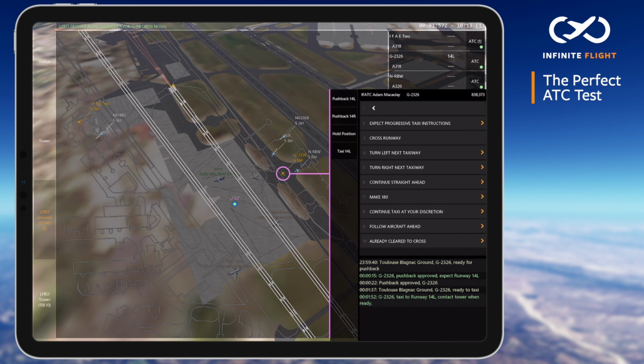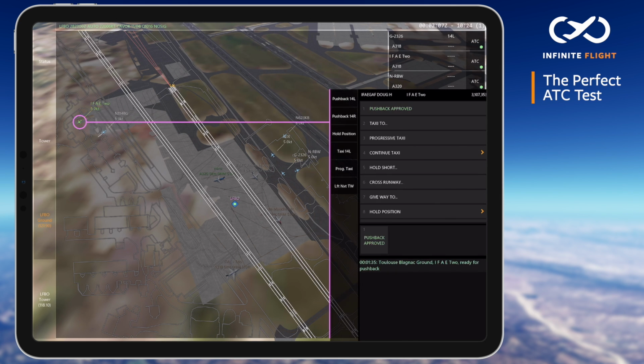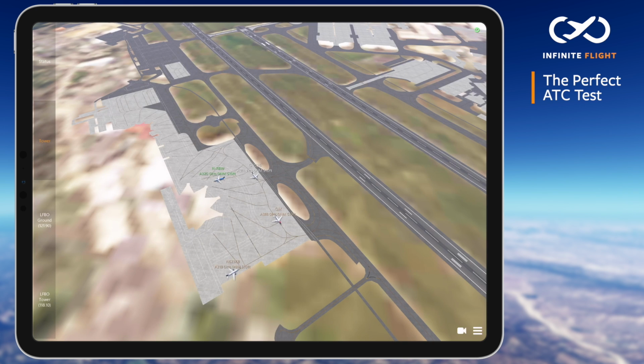I open my progressive taxi instruction menu, select expect progressive taxi instructions, and I let them know to take a left at the next taxiway directly ahead of them. 2326, turn left next taxiway. Left on the next taxiway, Golf 2326.